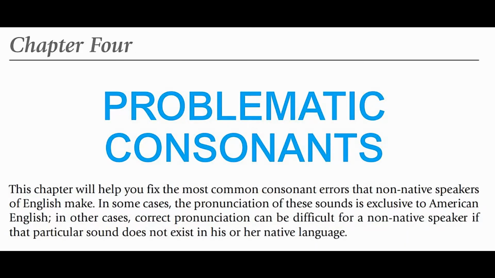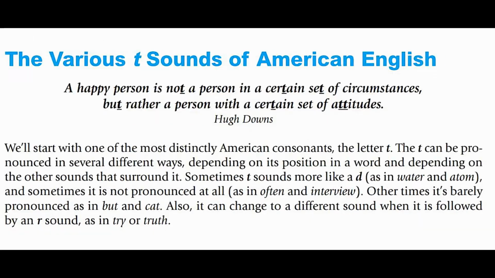Chapter 4, Problematic Consonants. This chapter will help you to fix the most common consonant errors that non-native speakers of English make. The pronunciation of some of these sounds is exclusive to American English, and other times the pronunciation is difficult for non-native speakers because the sound does not exist in their native language.